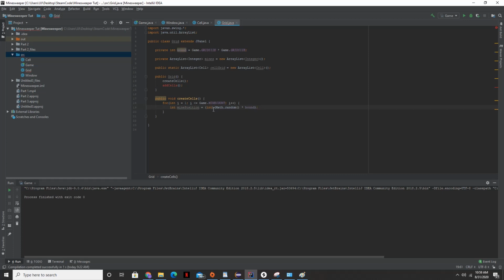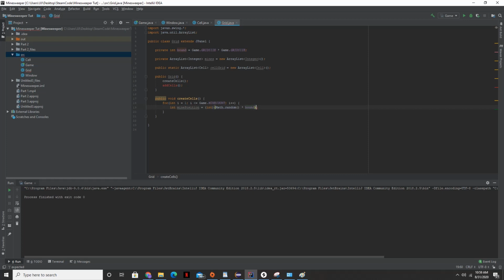So this Math.random is going to return a float, and we want to cast this to an int. The way we do that is we make this float an int by putting in parentheses int, okay? Because our mine position is an integer itself. Otherwise it's going to give us an error, for example, right? This is going to return a float, and we're not going to be able to do that. So we have to say int Math.random times bound.